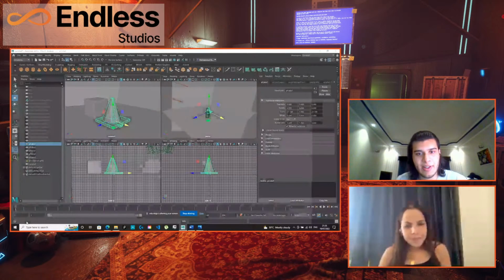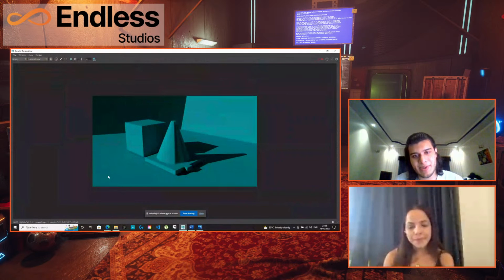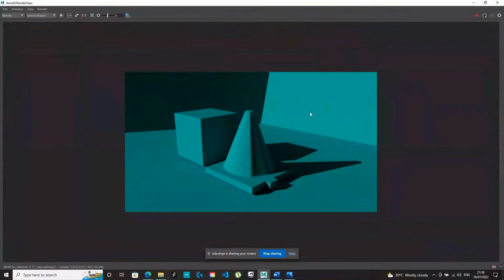No worries. So here, after the rendering, you see it's a nice blue hue. You see more light particles bouncing around. This is a very low resolution image. It's 960 by 540, which is pretty low. You can increase it, but I don't want to crash the stream. Even such a small render sample still consumes 835 MB of your RAM. So it's a very RAM intensive thing to render your stuff.